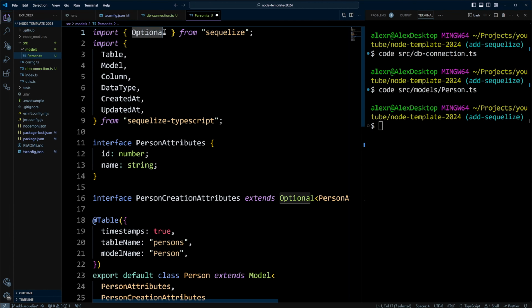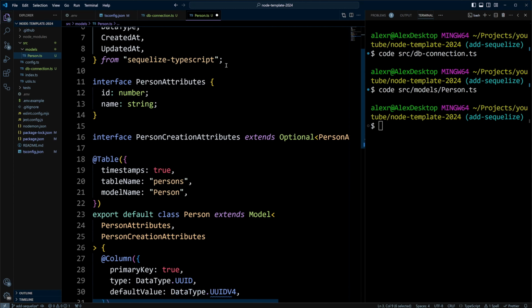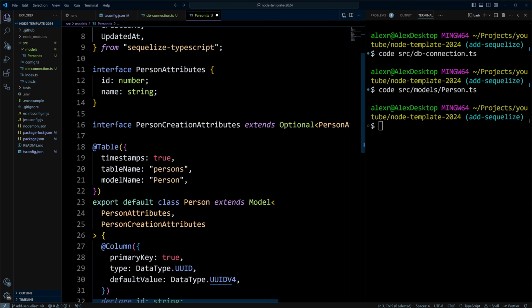We are importing Optional from Sequelize. We also import decorators from sequelize-typescript, and those decorators are Table, Model, Column, DataType, CreatedAt, UpdatedAt. We are going to be using a more strict, in a TypeScript sense, model definition, so we're going to be using interfaces here. The first one will be PersonAttributes, and it will have id and name.